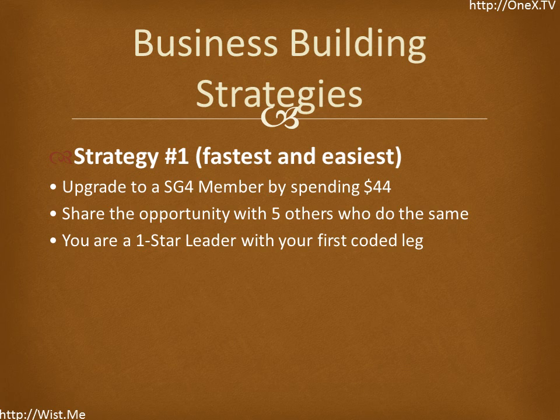Alright, now the 5 coded legs. You started with 3. You can end up with 3 plus 5 is 8. 8 legs. You receive commissions on each and every person in those 8 legs every month. Now this example is only for end of cycle fees. Only for end of cycle fees. Alright, let the numbers speak for themselves.